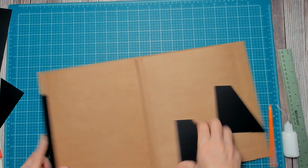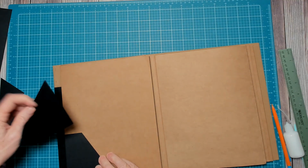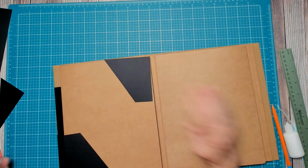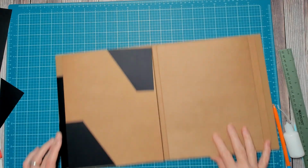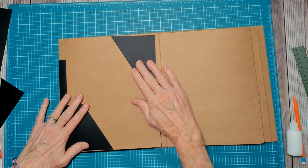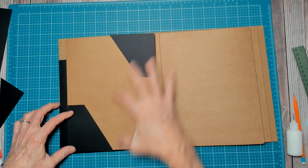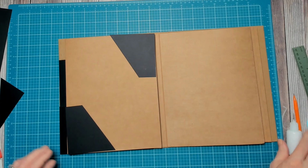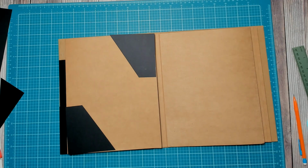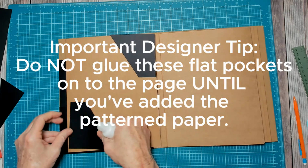So we want to turn it so that one is like this, one is like this, and one should have been cut. Yeah, like that. Okay. We got these here in the center, we got the angle here, and the straight on the top. Okay, so these are like angles because they're just going to hold a pocket or something. And they're flat, so they don't have any attachment hinges. So on this one, when you pick it up, this is the way it's going to fit.